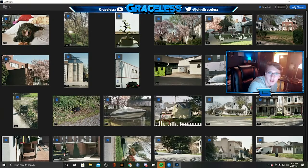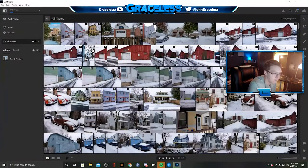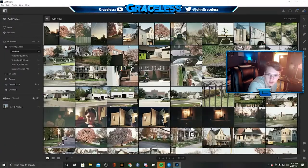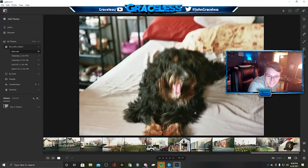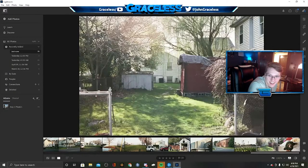Import. We're gonna just add all. All right, and then let's start from the beginning. This is just a picture of Maverick that I was messing with the shutter speed. This one's really, really overexposed, but it's all right.